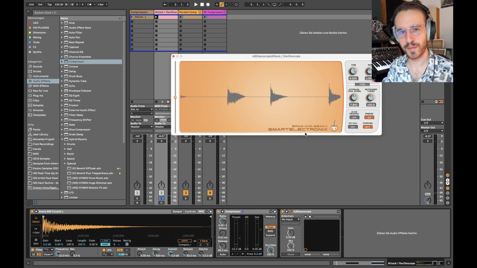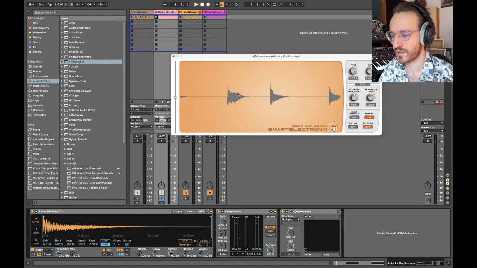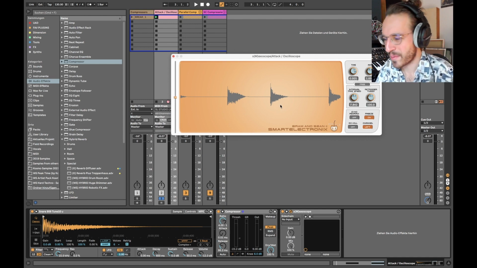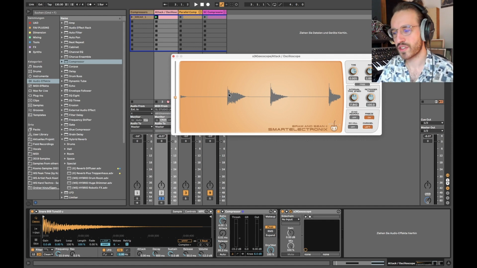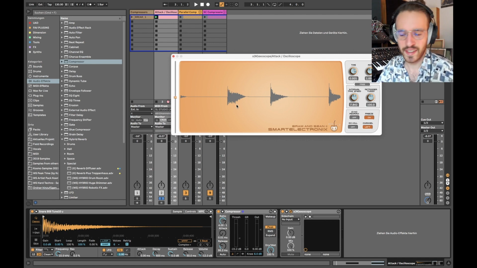I froze it instantly because here we have the two next to each other. So this one is the not compressed version, while this one is the compressed version. So what happened? Here we had a strong transient and not too much of a loud body, while here the body is much closer to the transient. Now the transient got quieter. So this is exactly what I said that we want to do, right? We want to put down the transient and maybe get the body up a little bit.